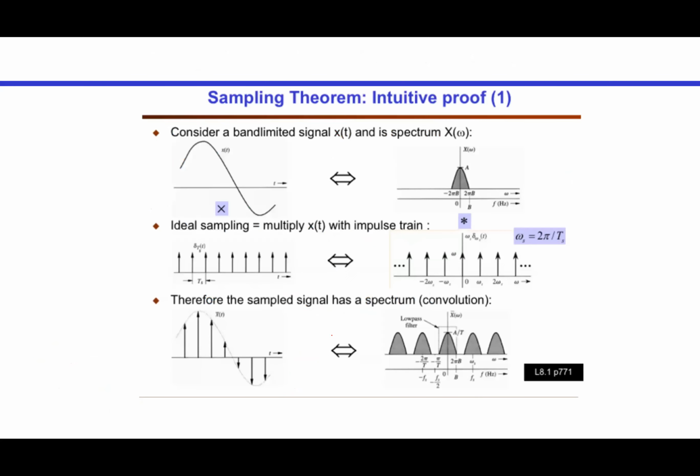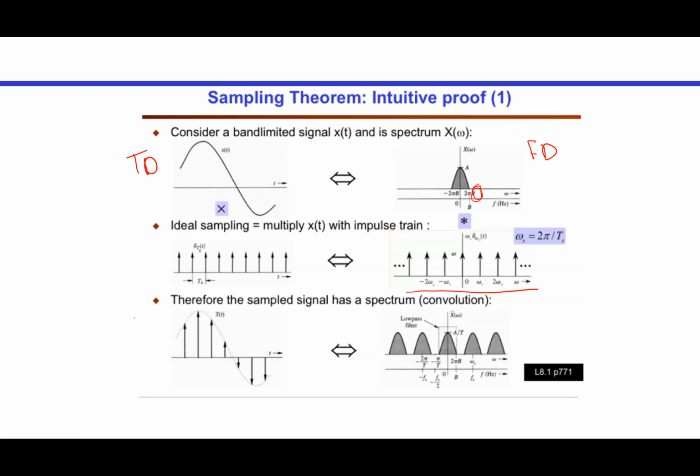It would be better to look at it in a figure. It would be easier to understand. So if this is my original signal in the time domain, here is the frequency domain of my original signal. This is the original signal that I want to sample. It's a band-limited signal. It has a maximum bandwidth of B here. And this is my sampling train of pulses. It also looks like this in the frequency domain. Now, after I multiply them together in the time domain, there will be a convolution in the frequency domain.